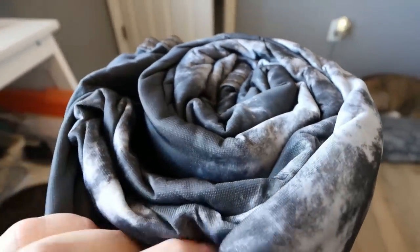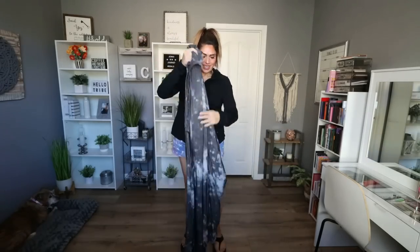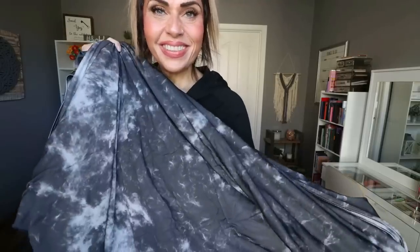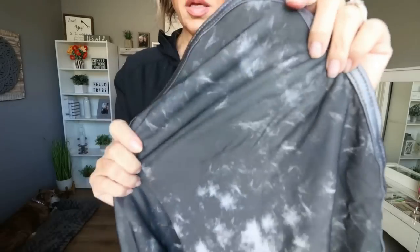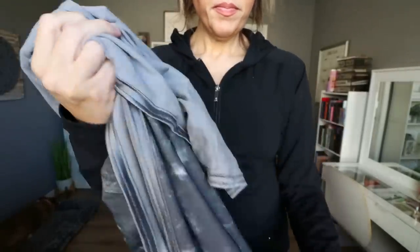It contains the Japanese Arc Chill cooling fibers on both sides of the blanket. It's soft, it's breathable. I love the fun tie-dyed pattern design. If you're a hot sleeper, this is going to prevent you from being a hot sleeper. It also has jade nanoparticles, which helps soothe the skin and helps maintain skin moisture and elasticity while we sleep. It is double-sided for all year use. The top side is the cooling side and the bottom side is the 100% natural cotton jersey, which is safer for a little bit cooler weather, say winter or fall.